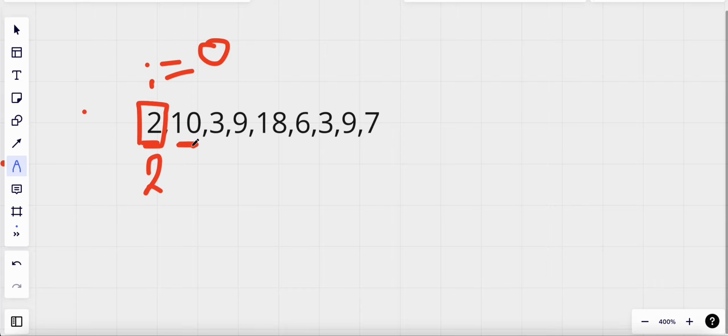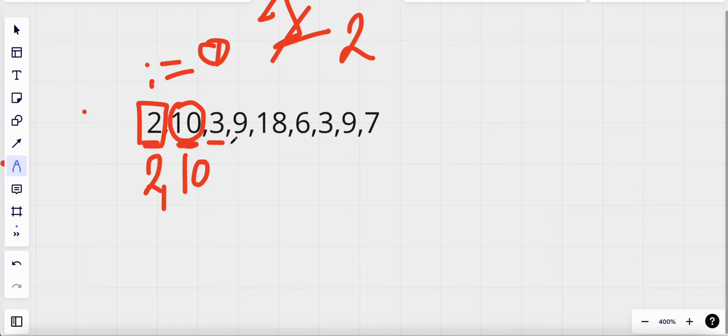Now until this point, when i equals 1, what would be the maximum sum? Well, since 2 is alternate to 10, we cannot add 2 to 10, so the maximum sum would be 10 itself. So the maximum sum now I have is equal to 10. Now when I reach the second index, when my index i is equal to 3, that is when I have to find the maximum sum.